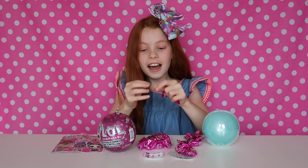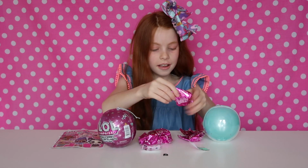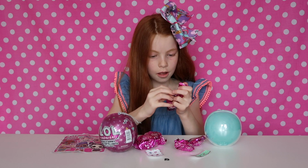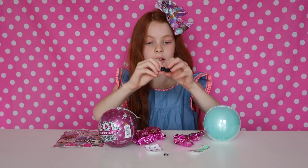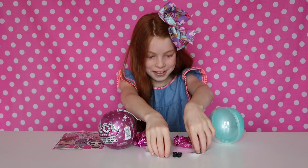Whoa! We got this tiny little black choker. Okay, so we have a little black choker. We can put that there. And let's open the shoes. We have tiny little glittery black sneakers.